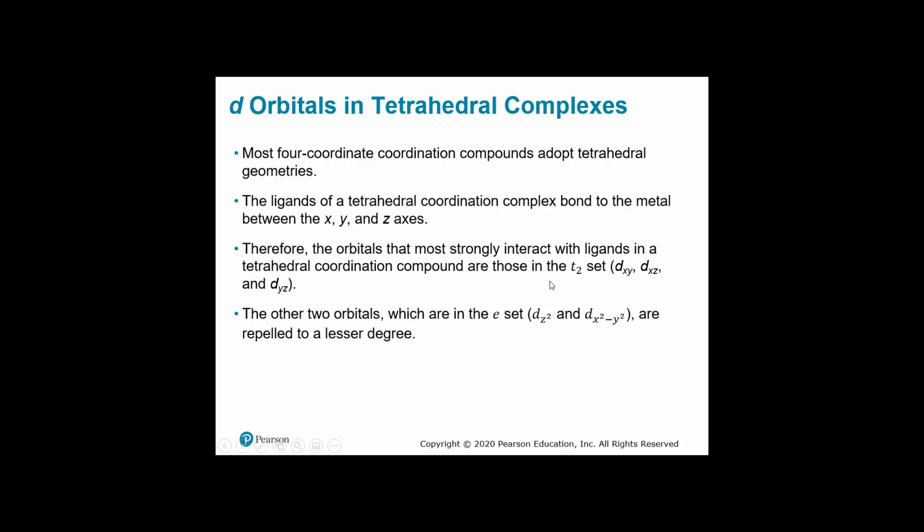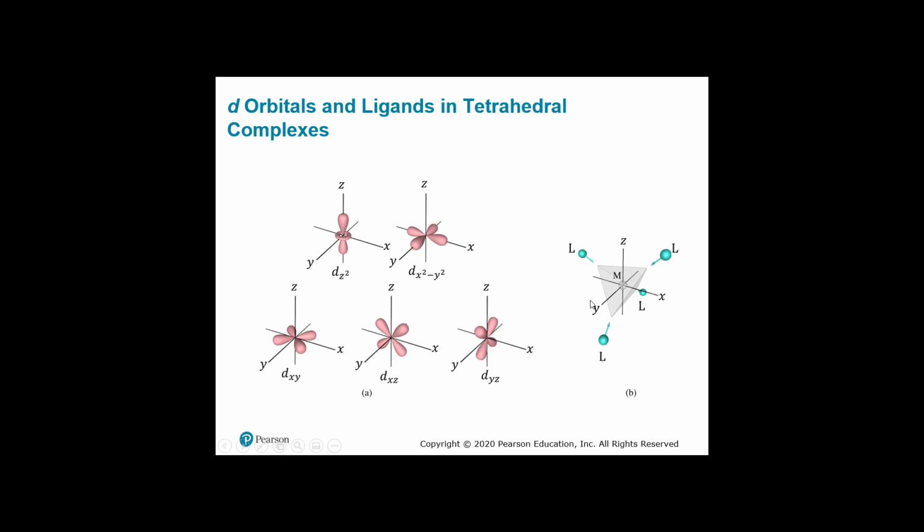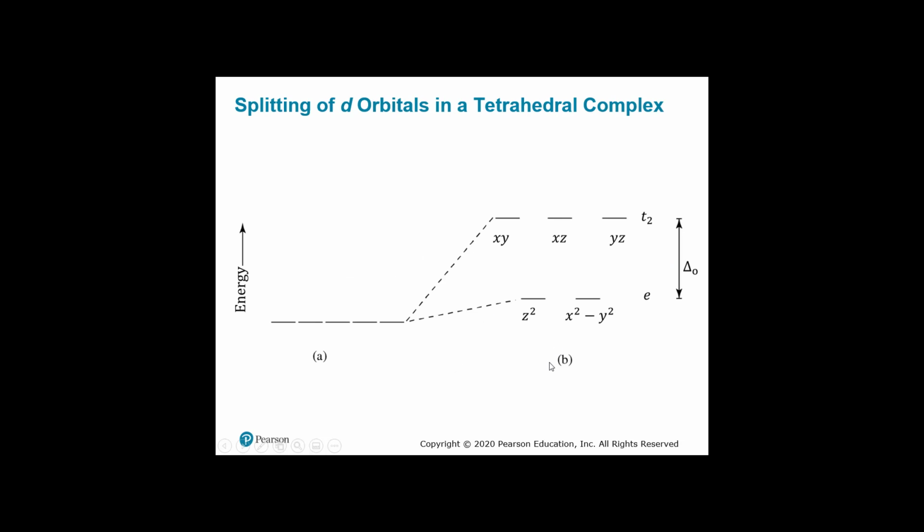Okay, so d orbitals and tetrahedral complexes. This is pretty much stating what I said. This slide should have been on the other side. It's a 4-coordinate coordination. It has to deal with the X, Y, and Z. And oh, you know, maybe it's here. Yes, I have it on the wrong page. I'm sorry. So you can see where I should have moved this up. I'm sorry. I'm such a mess today. So you can see the bottom ones, and no, this is tetrahedral. This is not square planar.